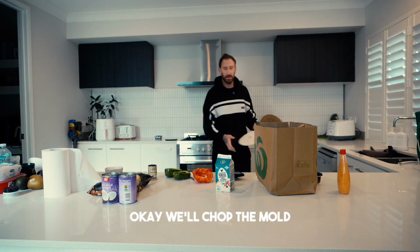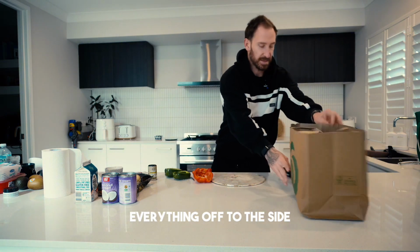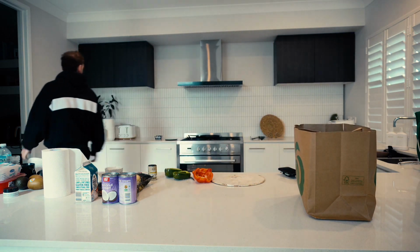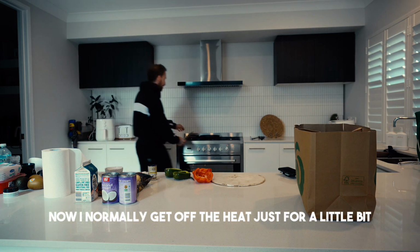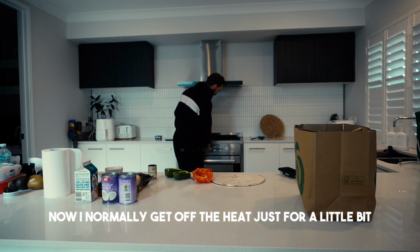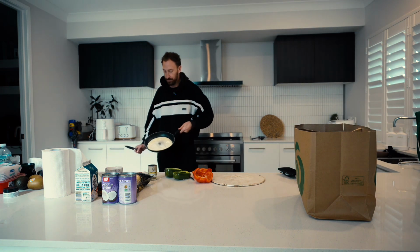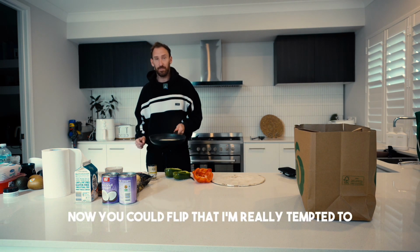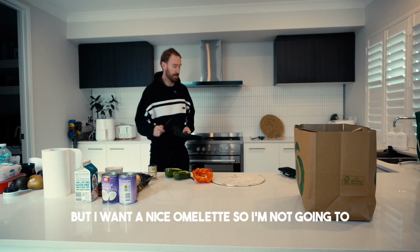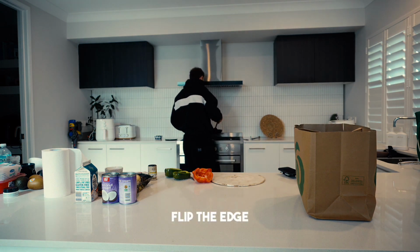Get a little chopping board. Everything off to the side, make space. Check the omelette. Now I normally go off the heat, just for a little bit. So there's our omelette. Now, you could flip that, and I'm really tempted to, but I want a nice omelette, so I'm not going to. I'm just going to flip the edge.